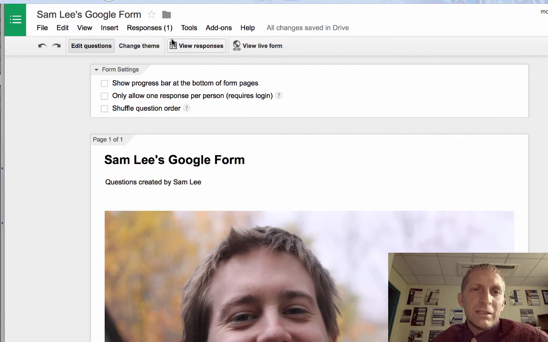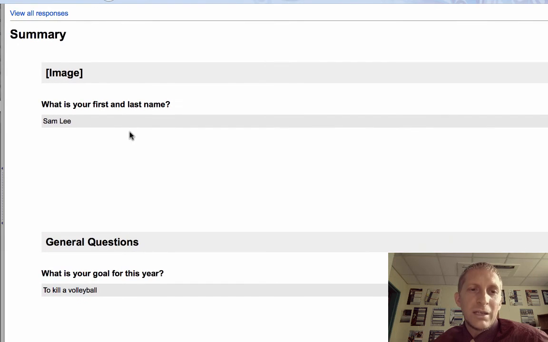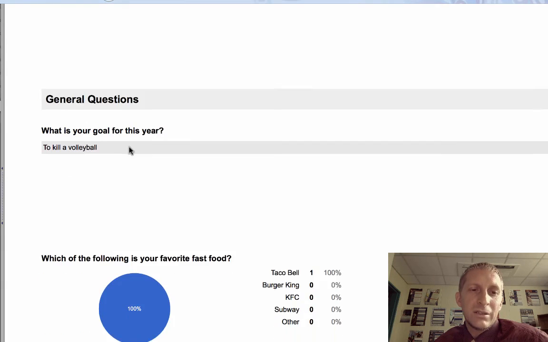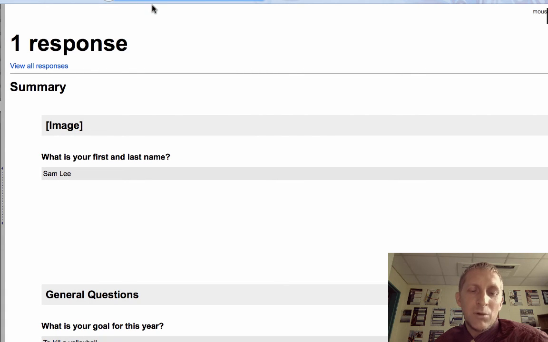What we're going to do is go to responses and go to summary of responses. Okay, so in summary of responses, it shows a nice layout of our answers and with graphs of how they did. And so this would be a nice summary of responses. You can take the link, Command C, Command V, and share it with somebody.